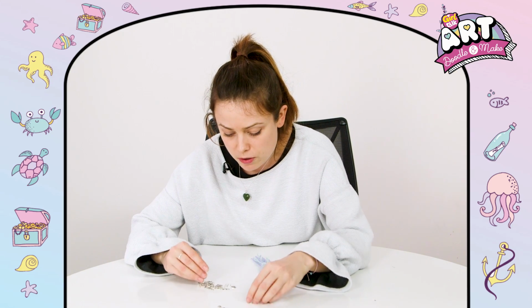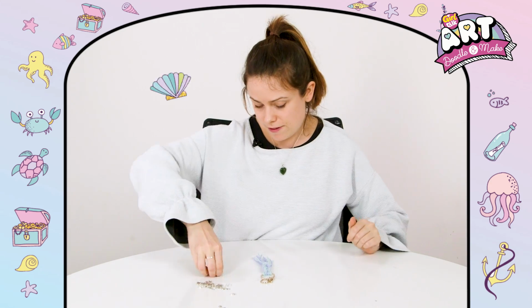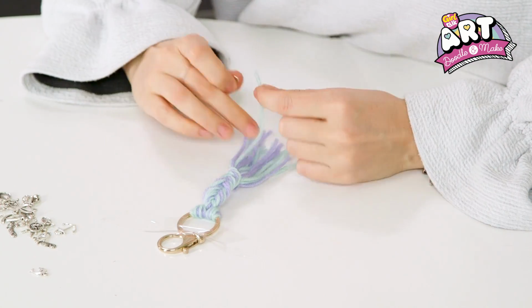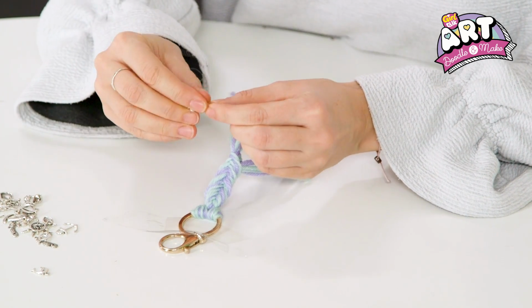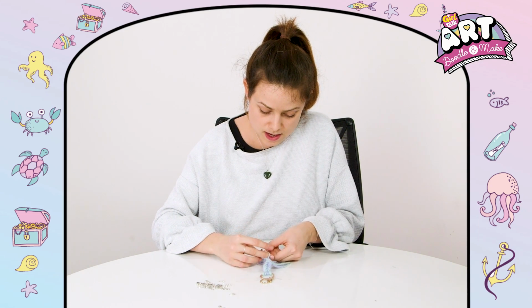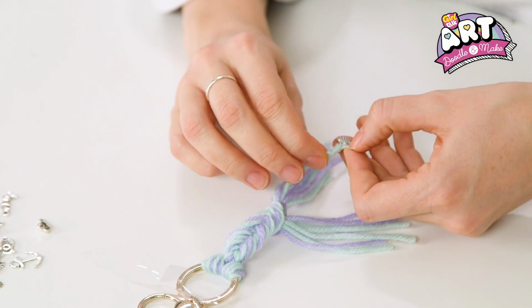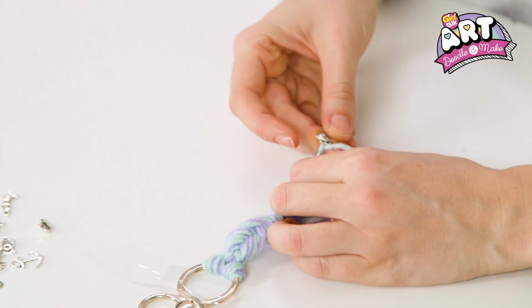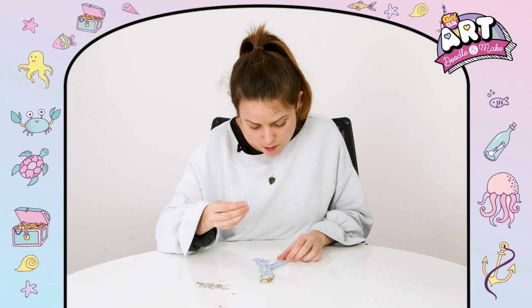So we can use some of these. Okay, so what would a mermaid have? I'm going to go for a shell first. And what you're going to do is just attach it to one of these pieces of wool. So you want to thread it through. All you do is tie a knot to keep it on the string. There we go. Okay, next one. Little mermaid maybe.